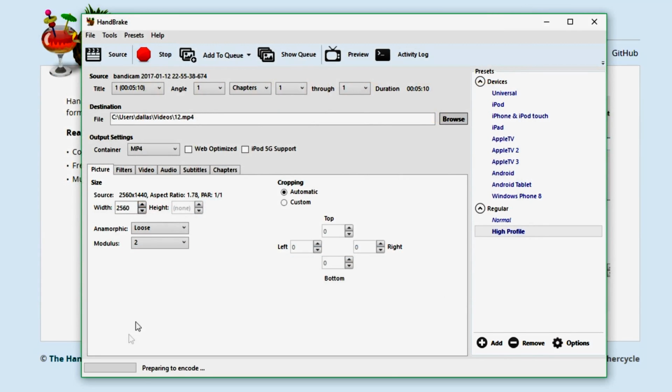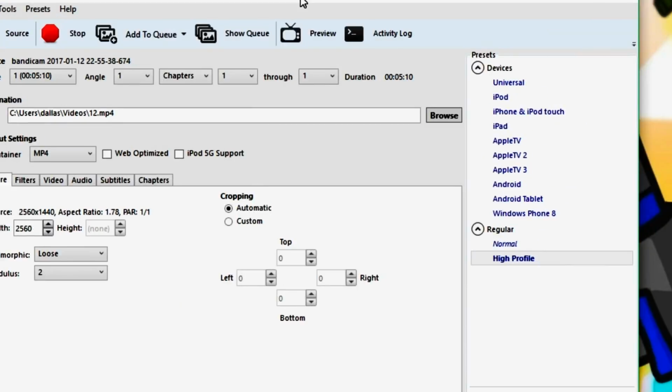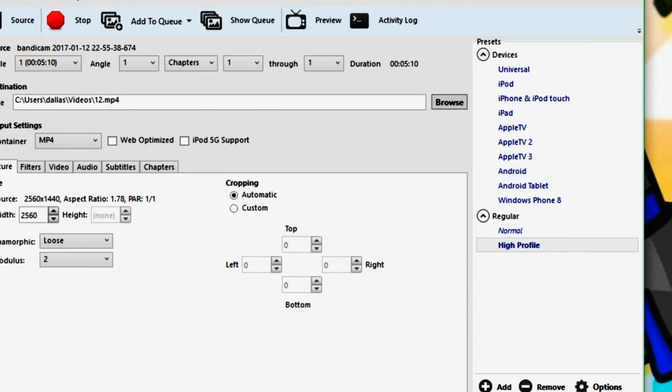So you're just going to press start, and down at the bottom it's going to say preparing, and then here's going to be the percentage bar. It's going to tell you how far it is into it. Usually everything's going to be fine. It is going to work 100% of the time, and the higher the profile is, I mean, you can customize it all you want, but I would just recommend going with the high profile. And I'm not sure if it's going to automatically transform it into an MP4, but if you want to change it, it's going to be right here.